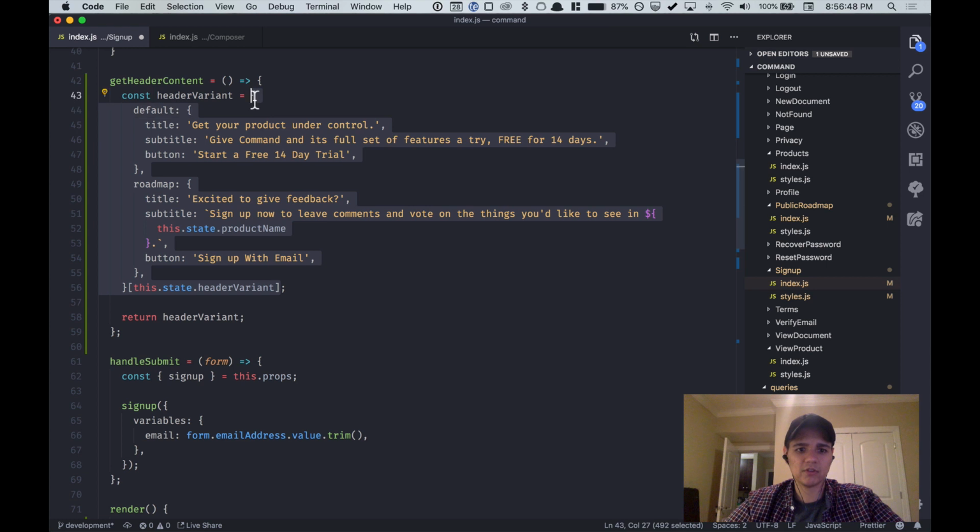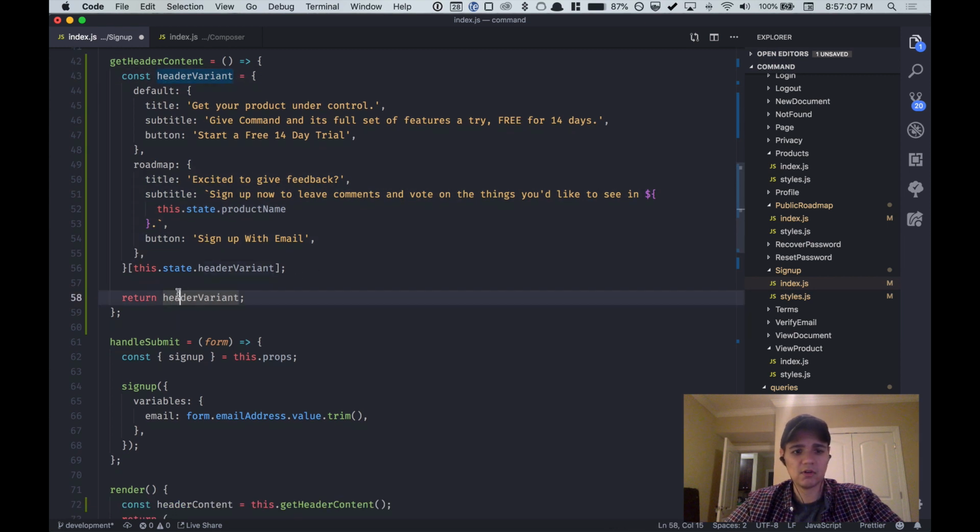So the end result of this chunk of code is that headerVariant here is going to be assigned to the property on this object that matches the current value of this.state.headerVariant. So in our case, if it's roadmap, we're going to get back this as headerVariant.